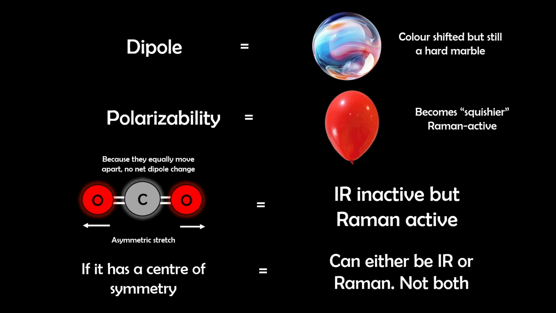This is why IR and Raman spectroscopy are complementary techniques to each other. So manually tracking every bond motion to find vibrational modes quickly becomes tedious and even confusing. So instead of thinking about IR spectra in terms of individual bond movements, it's more useful to think of it in terms of vibrational modes of the whole molecule.